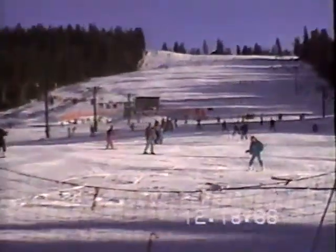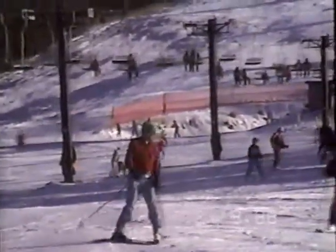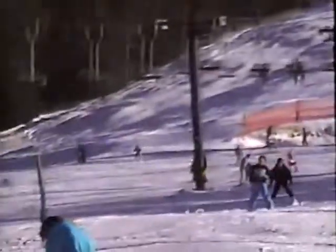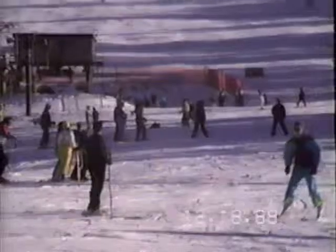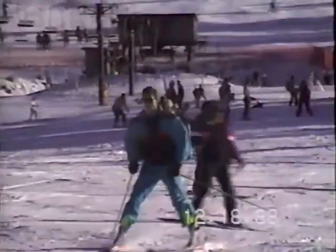Top of the first lift here, a little short lift. See him come down the left of that lift over here? You see him, Dad? On the left of the kiddie lift. Oh, yeah, there he is. Now I got him. I've got it zoomed in all the way. There's old Sandy himself. That's the kind of ski suit you ought to have, Ronnie. Yeah, I'll buy it if you'll wear it.